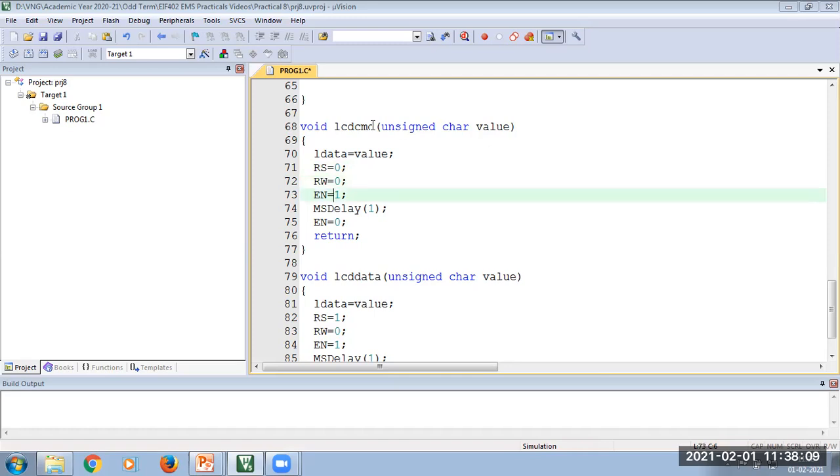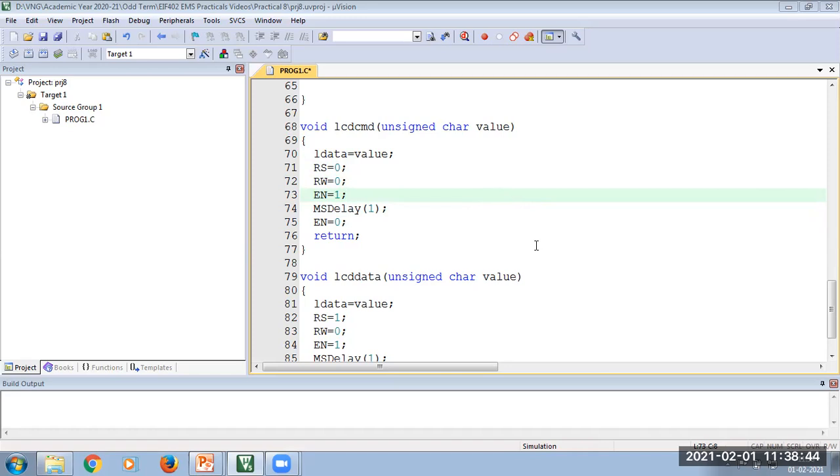Then I have to make the EN pin 1, and again I have to make it 0 after a very little time. That means I am generating a high to low going pulse on the EN pin that will latch whatever data is outputted on port 1. Port 1 pins are connected to data pins, so whatever data is there on port 1 will get latched inside the LCD into the command register when the enable pin goes high to low.